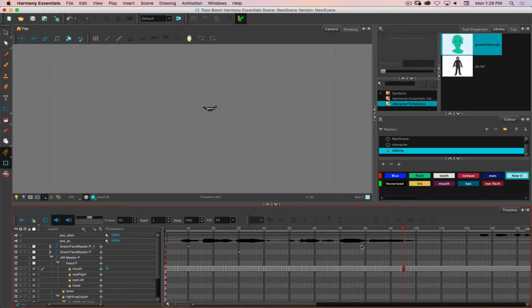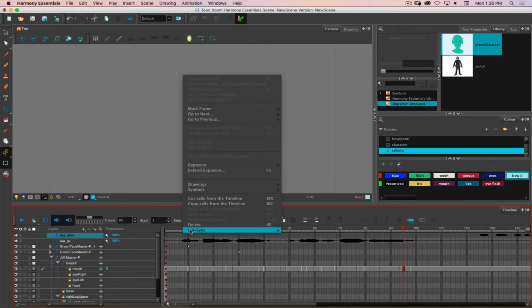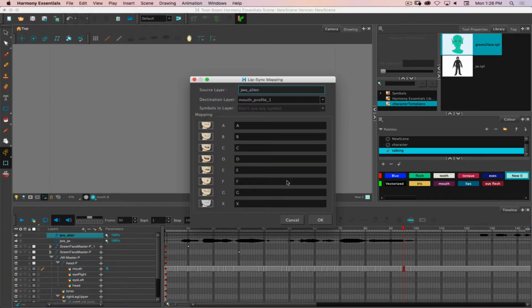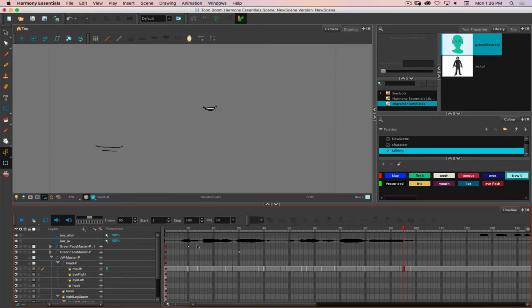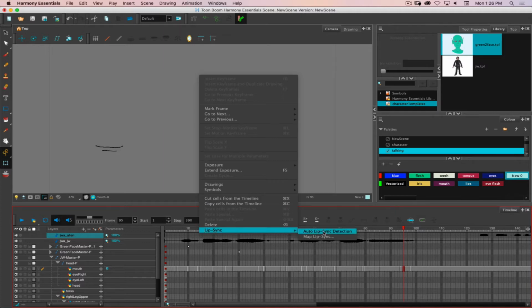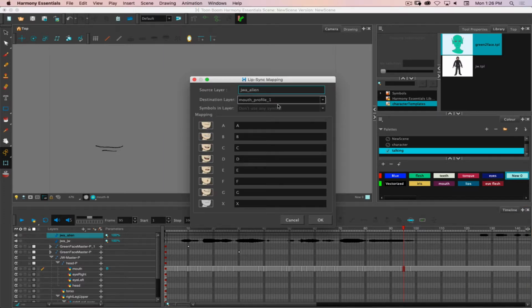So we can see the lip syncing is indeed working with that. I go to the other audio layer, map lip sync. This time I just want to choose mouth front initially. And then I will choose lip sync, map lip sync, mouth profile.